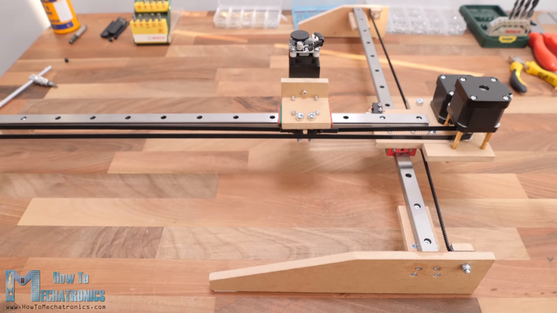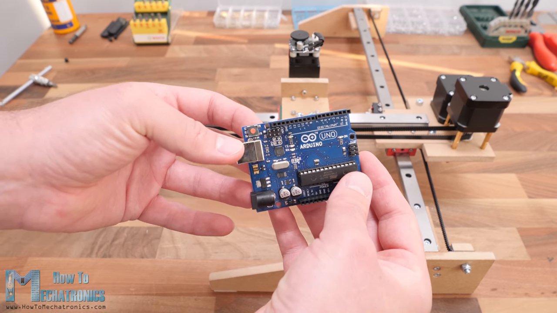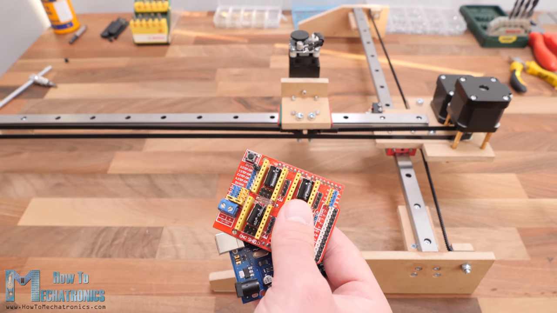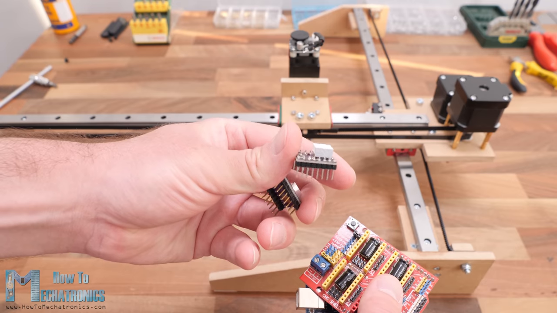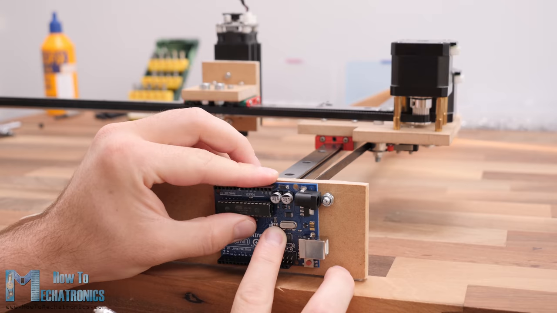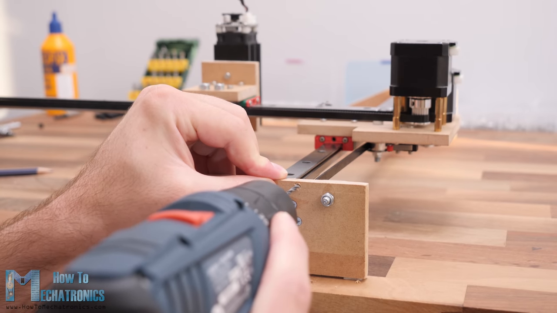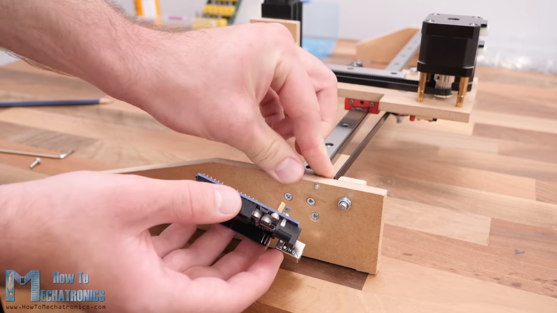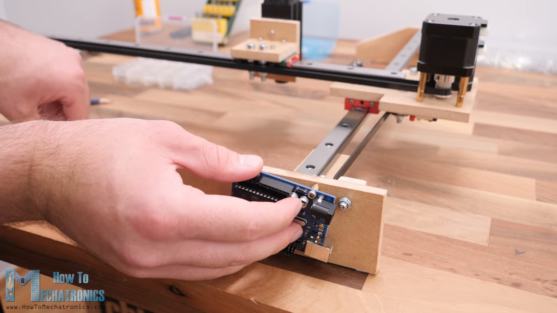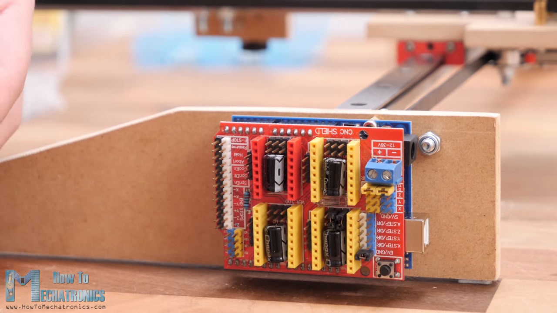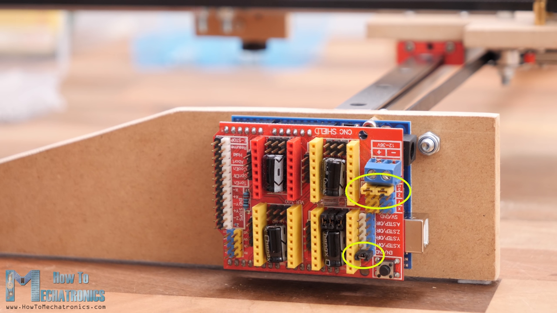The mechanical part of this machine is now completed and we can move on with connecting the electronics components. As I mentioned, we will use an Arduino Uno board in combination with a CNC shield and two DRV8825 or A4988 stepper drivers. I will secure the Arduino board on the side of the machine, so I marked two holes and drilled them with a 3 mm drill. I used a 5 mm spacer nut between the side panel and the Arduino board. The CNC shield simply goes on top of the Arduino board. We need to insert three jumpers for each stepper driver so that we have the highest stepping resolution selected.